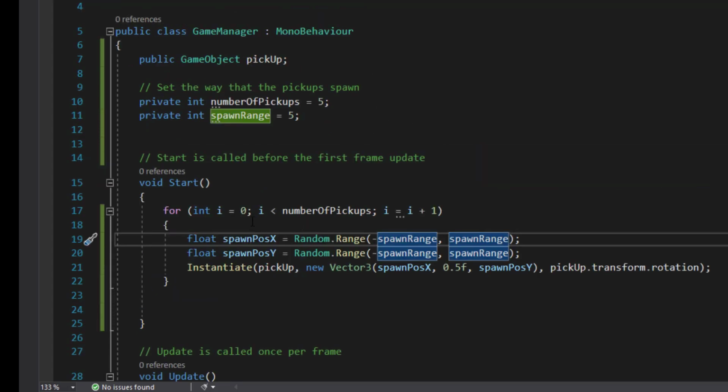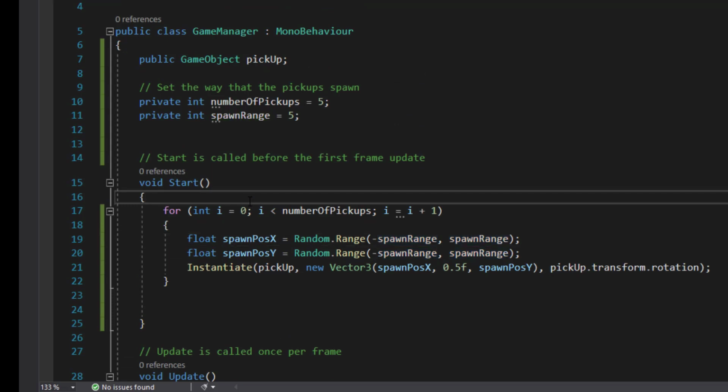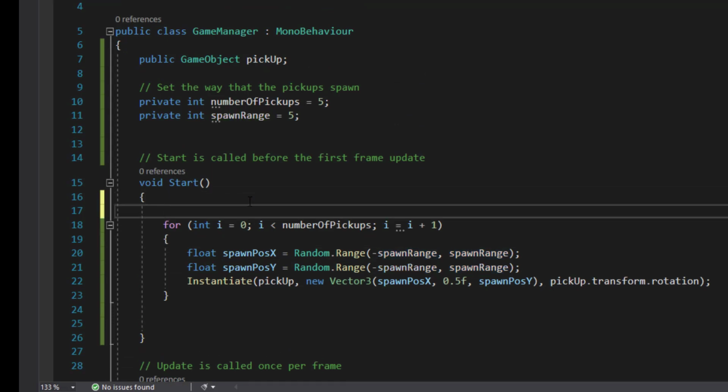The last bit I really want to do in this piece of code is go in here and do some commenting. It's important that we comment our code so that if I come back to it at a later date, or if somebody who's not me comes to look at this code, they have a way of understanding it without having to go through line by line by line.